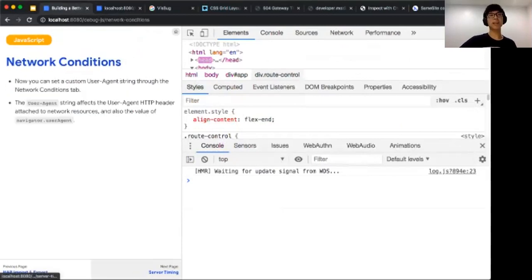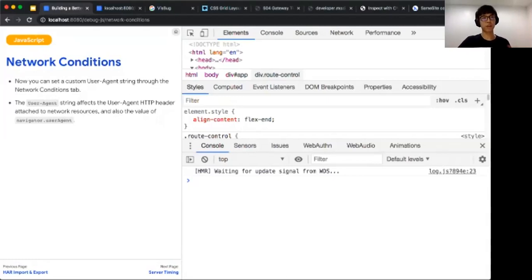Next thing is, okay, let's talk about network conditions. When you're developing a website, you're using your office network, which is maybe super fast, but your actual users may be using a 2G or 3G network, which is maybe super slow. The network in real life is unpredictable.